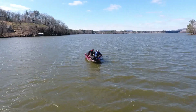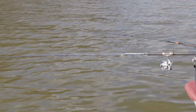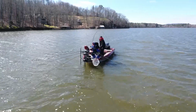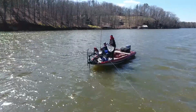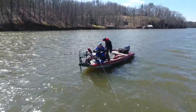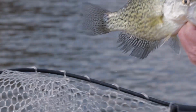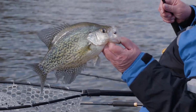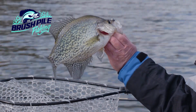About where that rock is right there. There it was. Knew it was getting cold. Oh, yeah, that's a big black too. There's a big old hog. Oh, that's a good fish. Look at there. Oh, God, this lake is crazy with these big donkeys, ain't it? Unbelievable. Gosh. Look at there, folks. Another. These are pound and a half fish easy. Gosh. We'll be right back with more Brushpile Fishing action.